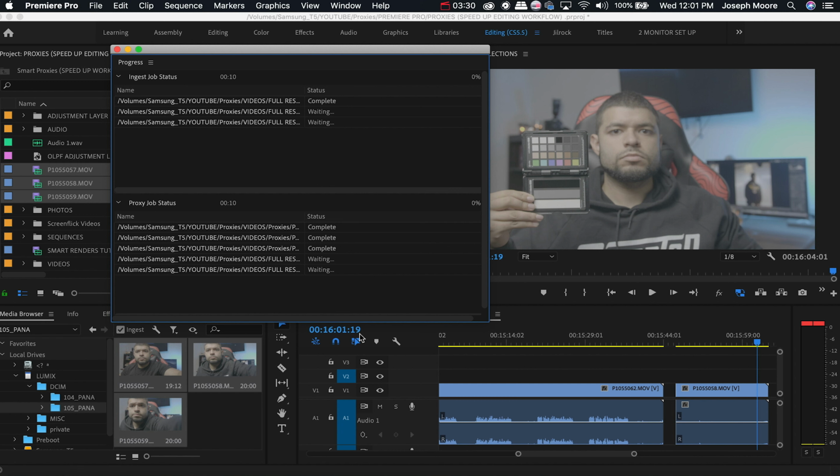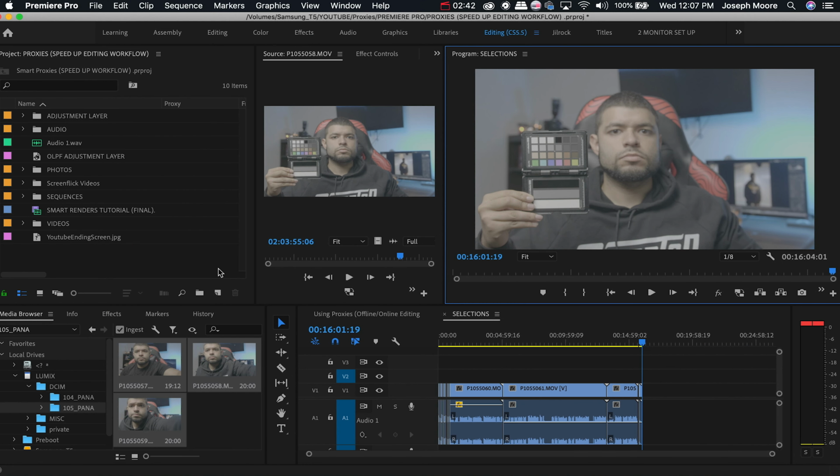And the other awesome thing is while this is working in Media Encoder, this is a background render, a background process, so you can work on the full res files inside of your timeline while these proxies are being created. And then once the proxies are created and ready to be used, you can toggle back and forth from the online full res files to the offline proxy files. That is the great thing about the background process: you're able to still work on those clips inside of Premiere Pro while Media Encoder is taking the time and the taxing job of creating proxies from those 4K files.